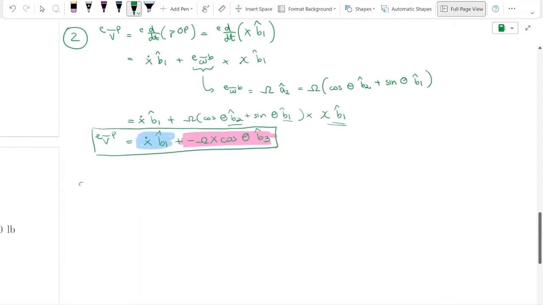It is really the same thing, because we just do BKE again. So first, I take the derivative with respect to the frame it's already written in, which is the B frame. So this becomes x double dot B1 hat minus x dot omega cosine theta. Cosine theta and omega are constant as stated in the problem. Then we do plus angular velocity of B with respect to the E frame cross with the original vector, which is this.